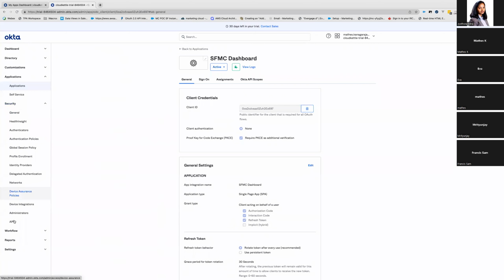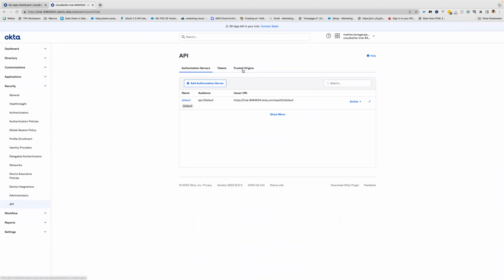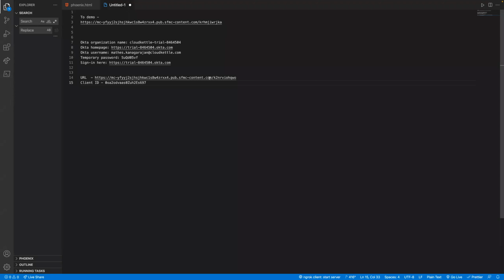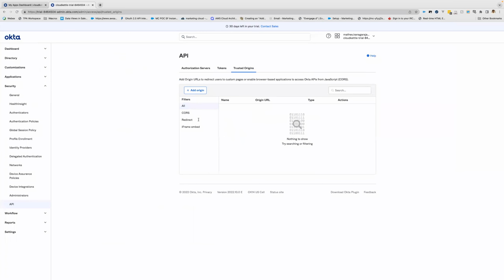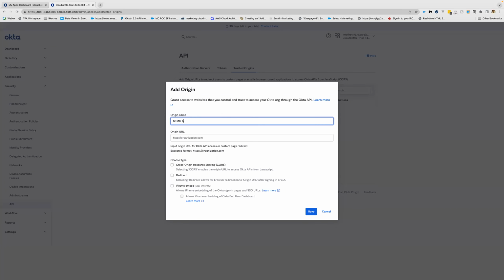The next item is we need to whitelist our Marketing Cloud URL, which is this URL. This basically informs Okta that you're going to get requests from this particular host to access some of the script files, or to get authenticated tokens, and things like redirecting or script files.